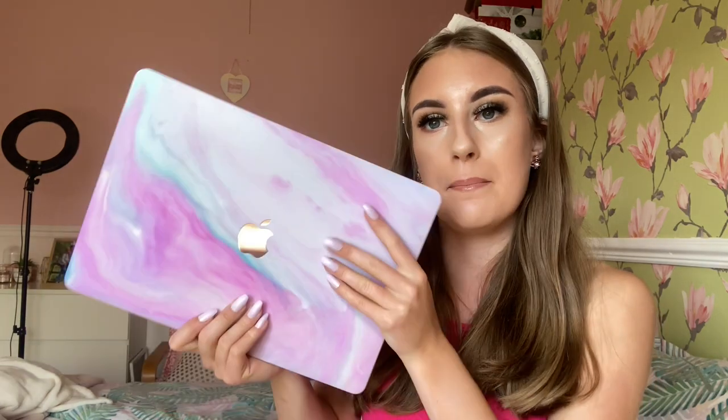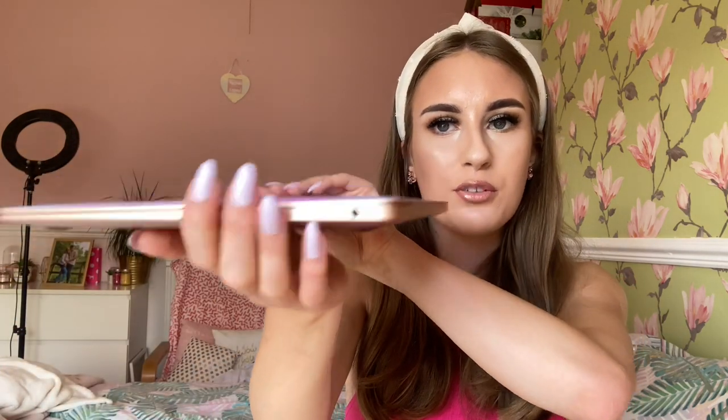I have a skin on mine — I bought it from Coconut Lane and it's a pink, blue, and purple marble design. I bought it so there are no marks on the laptop because the colour is gorgeous. The Apple logo is a metallic gold colour — it isn't a light-up Apple anymore, but I don't mind that. There are two charging ports and a headphone port, which is handy since AirPods are really pricey. I wish it had an SD card reader though, as my old one had one. The plug-in adapter on the Apple store is £39, which is a bit of a shock.